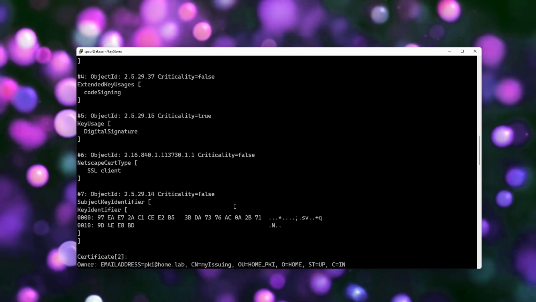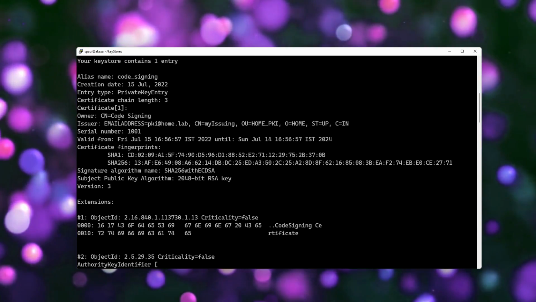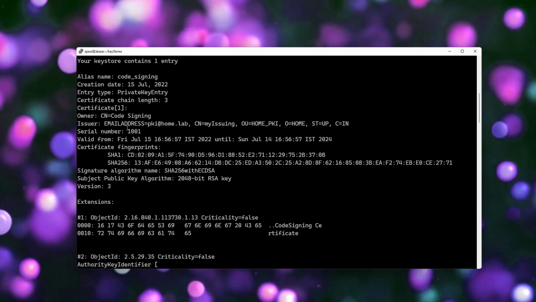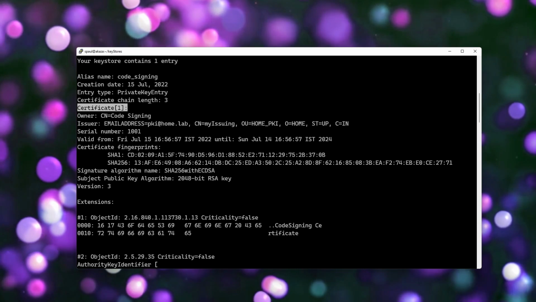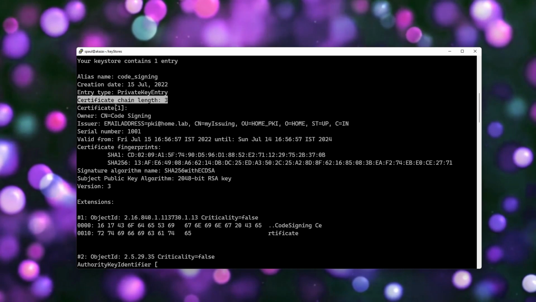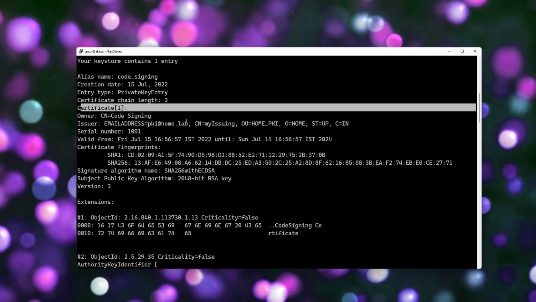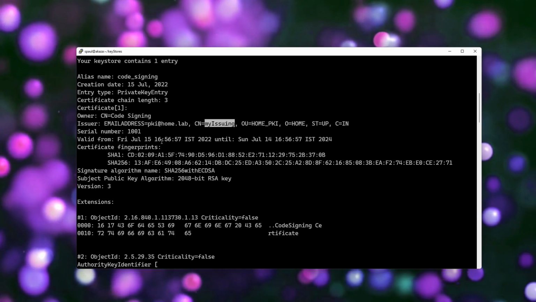And if I scroll up, I should see my code signing certificate, and over here it says certificate chain length 3. This is the first certificate, which is for code signing, issued by my issuing.